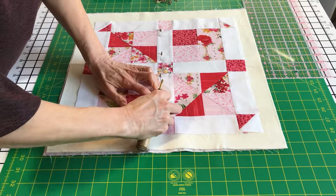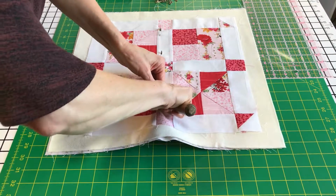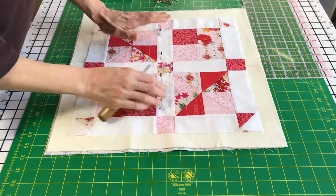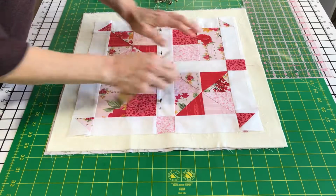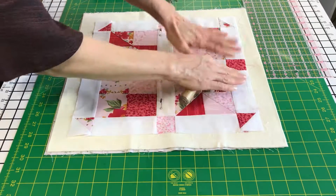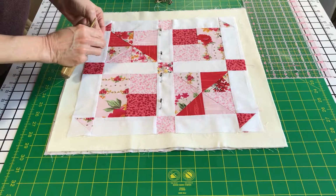And up. So maybe every 2 inches. Sometimes I get a little lazy and I don't really do every 2 inches. So okay, we'll be back in a second. We're going to get this all pinned all the way out, and then we'll go from there.